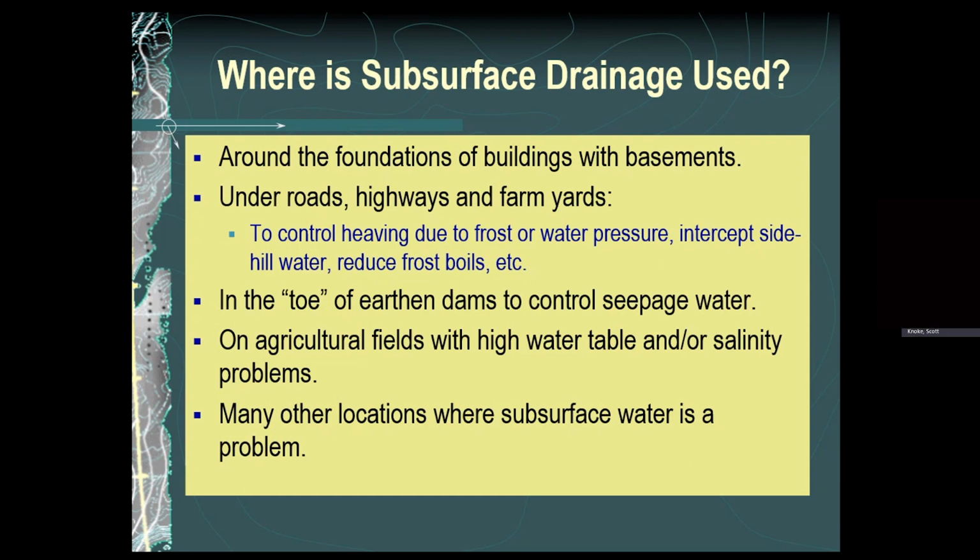But more and more I see in road construction, it's used quite often to reduce frost heave and damage to concrete. I remember about 25 years ago, if you took that hill out of Valley City on 94 going to the west, it used to be up and down because there were water problems coming out. They tiled it at that time. You don't see that happening. I know between Moorhead and Barnesville in Minnesota, there's about 8 miles that they tiled because they had problems with water. And more and more we see it used to control frost heave.